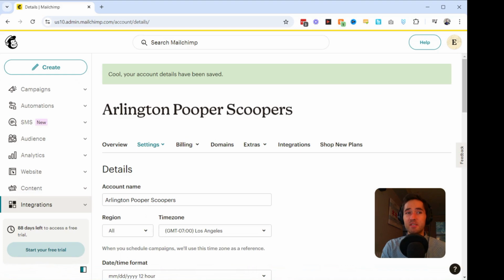Now that your time zone's set, let's talk about the best times to send your emails. Research shows that timing has a significant impact on your email success. Here's the top time slots for sending emails in the Pacific time zone. First one is early morning from about 8 to 10. This is when a lot of people start their day and check their email as the first thing they do in the morning. Sending during this window can ensure that your email is one of the first ones that they see.